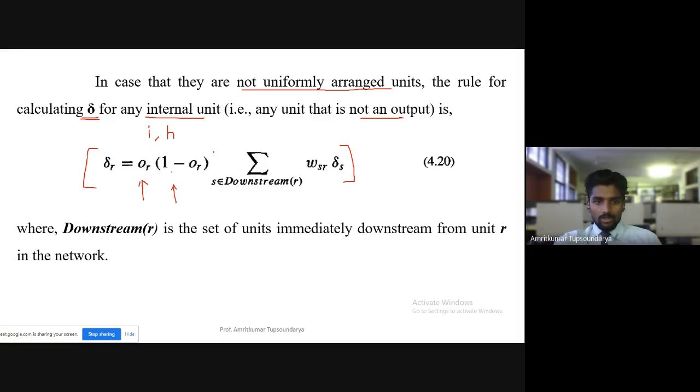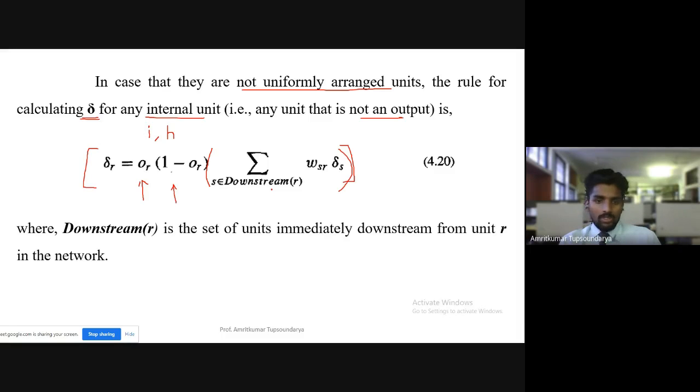But the real actual difference is in this term, which is the summation over all S belonging to the downstream, right? Downstream is nothing but the set of units immediately downstream from unit R in the network.